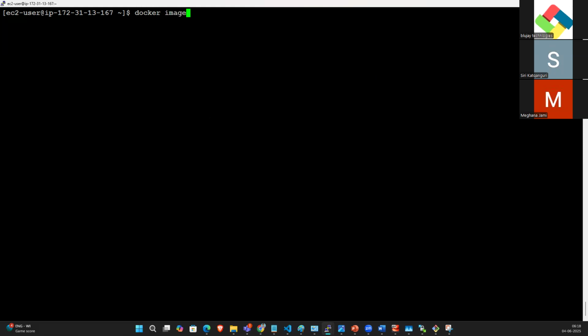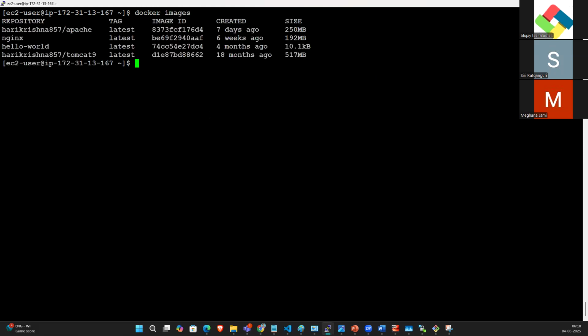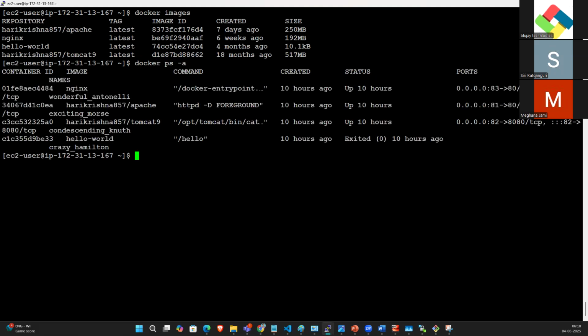Docker images. Docker ps. Docker ps. It is up and running.